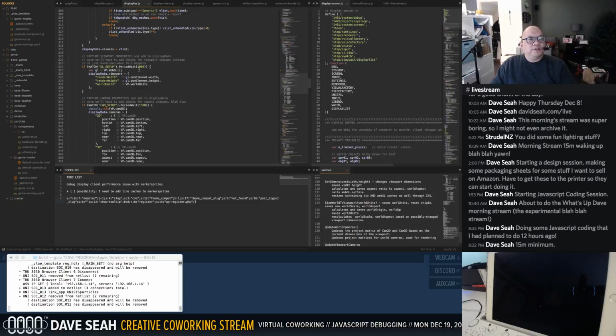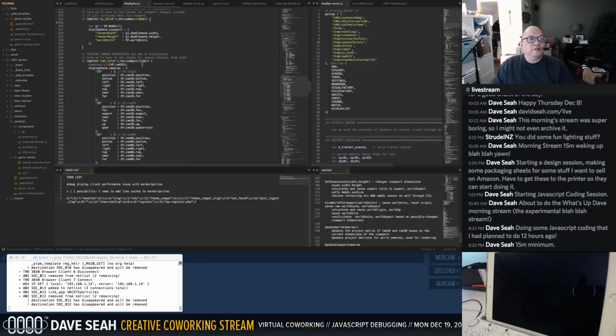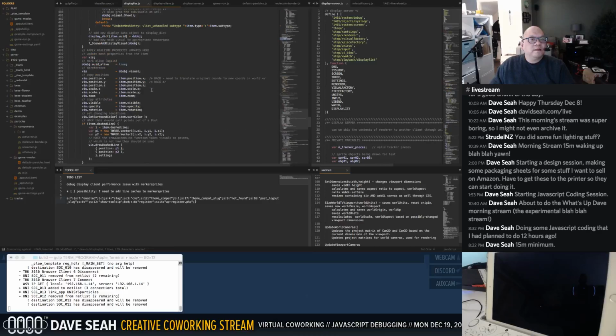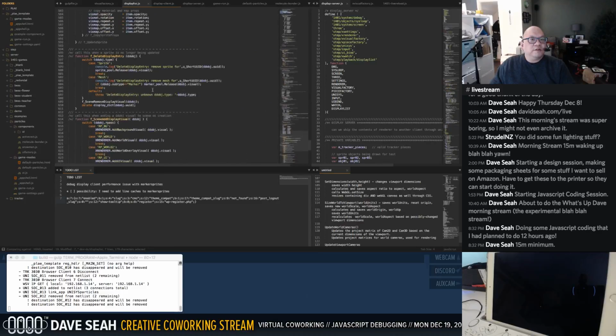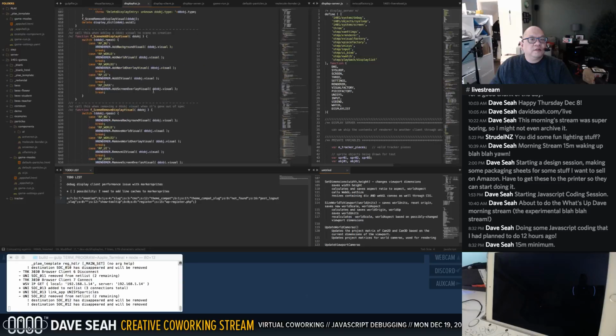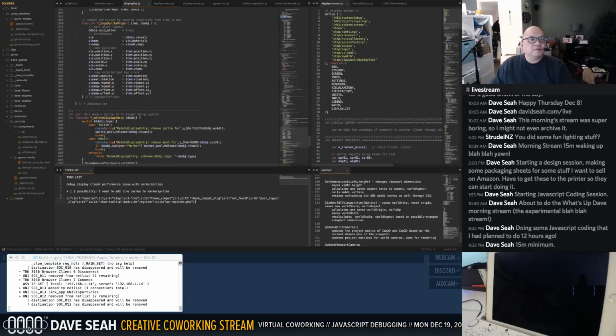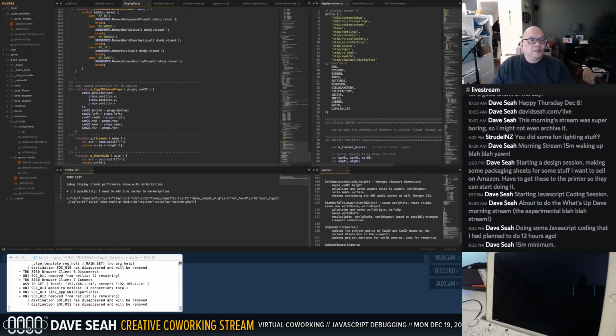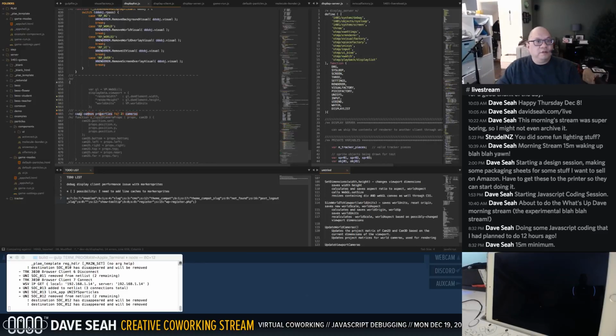We need to turn this into a function. And we'll call this function update sprite entry. The camera props. So what I'm doing is I'm adding a function here that I can call later. Why can't I type?